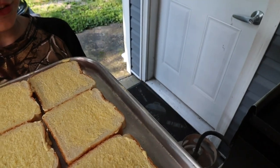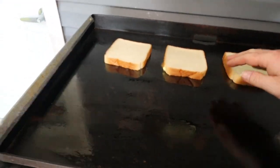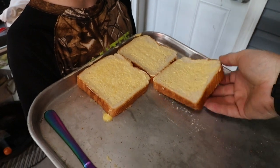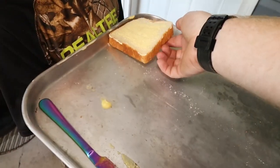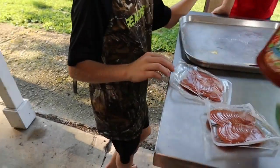Ooh, it's already in the butter. Just like that. Oops, I didn't put one over. There we go. Oh, yeah, that one's on the wrong side. It just doesn't look like it's got much butter. Let's see, I thought I put it over there just right. There we go. All right, grab some pepperonis.